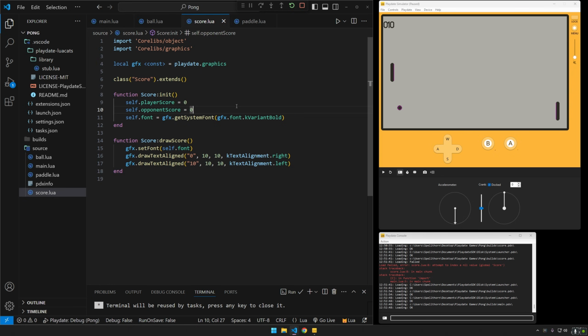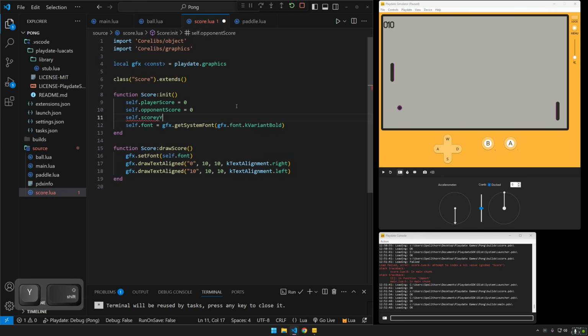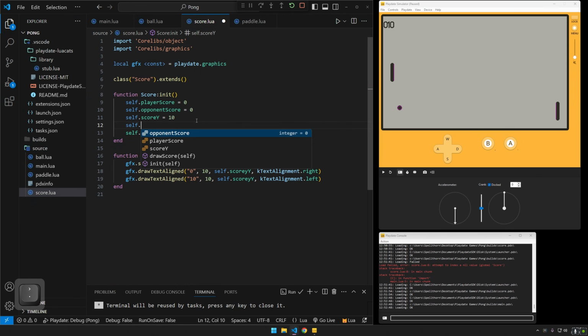So what we can do is we can do self.score y, which is going to be our y position. We're going to move it off the top. So we can do self.score y, copy this, and then paste it here. And then where do we want our x? Well, we want our x right in the middle. So self.score x, nope, we have different ones.